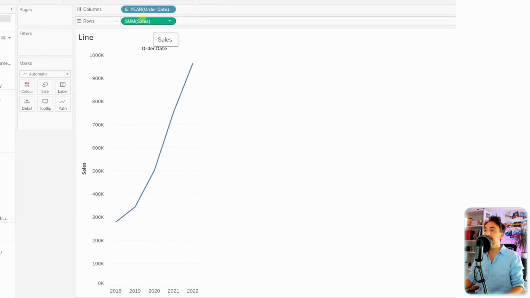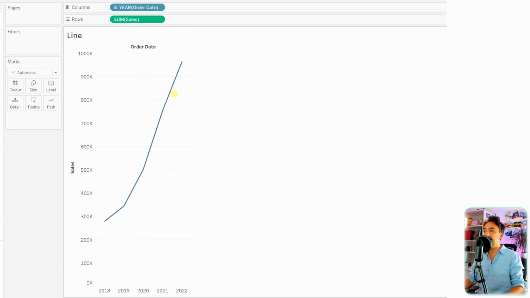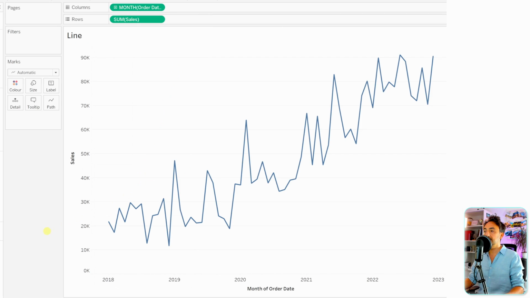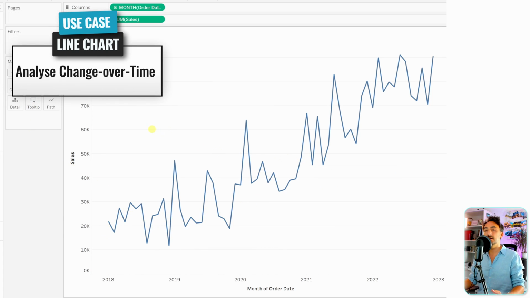sales. So now as a default, as usual, Tableau is going to show the years, but instead of that, in order to make it more interesting, we're going to go and switch it to months. So let's go and change the format to Month continuous, so click on that. And now with that we got our line chart. And if for some reason at your end you are not getting a line chart, in order to switch it to a line chart we go to the marks, and then instead of Automatic let's go and choose Line. So once you do that you will get exactly like mine, a line chart. So this is the most basic line chart in Tableau that shows the changes over time.